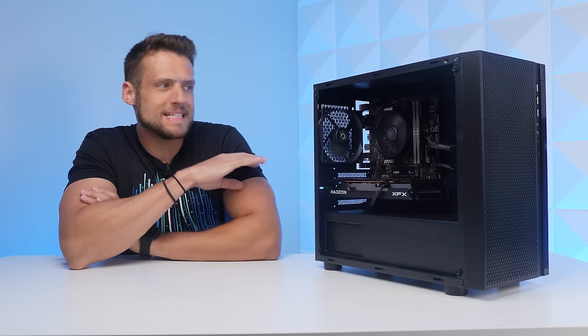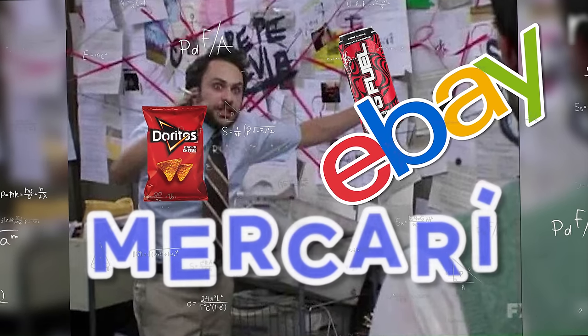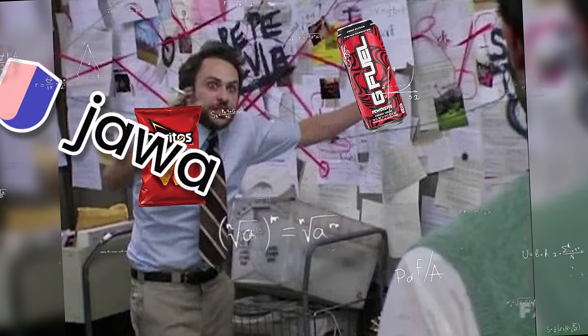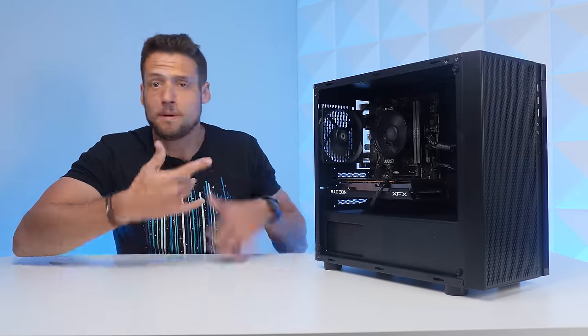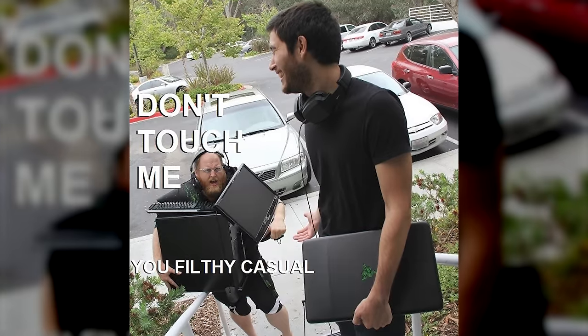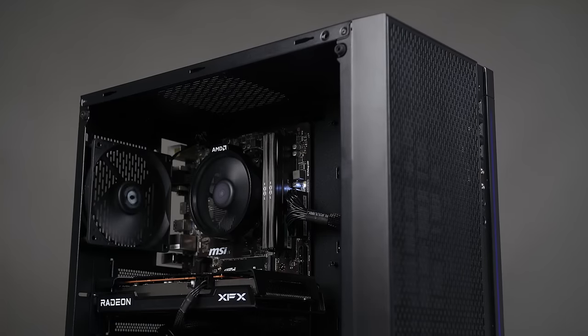The experience of shopping for a gaming PC is different for everyone. On one side, you have the enthusiasts who use every possible website and source to get the 100% best bang for your buck in price to performance, and sometimes you have people that have a higher priority of just getting the parts as quickly as possible, building the PC, and getting straight to gaming. I've made videos for both types of people over the last few years, and today we're focusing on that second group — building a PC as quickly as possible.